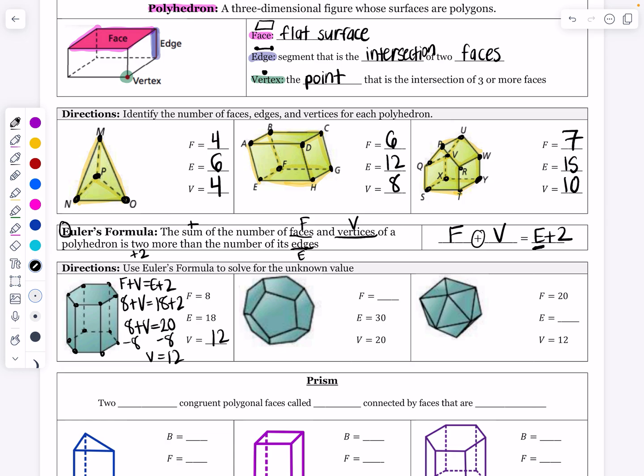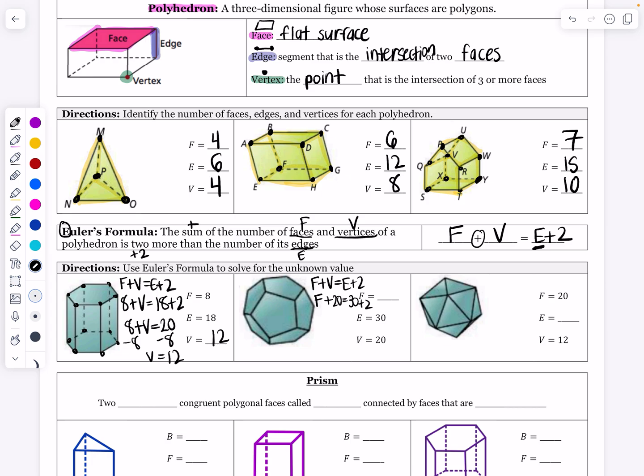So we were able to just count in our first example, but in our second example, we cannot see the back of this shape. And so we're given the number of edges and vertices. So we're always going to start with the formula. F plus V equals, Euler's formula, so E plus 2. He gets the fame and glory, so he gets to be the letter with the 2. What is his number of faces? Well, that's what we're looking for. His number of vertices given is 20. His number of edges given is 30.